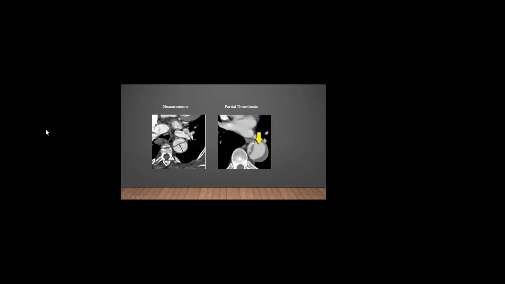Also precise measurements. For instance, sometimes these patients, as we mentioned in type B, will be on medical and elective management, which means that they require multiple follow-ups. So CT can provide solid numbers, accurate measurements of the false lumen, of the true lumen, the ratio between the false and the true lumen.